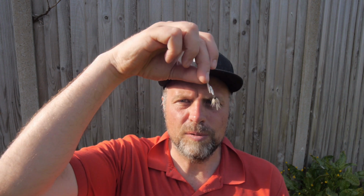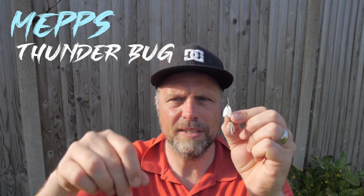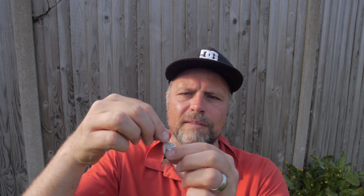Next up, my all-time favourite, it's the MEPS Thunderbug in white. This is the smallest one they do, the 00, and it probably weighs about 1.5 grams, something like that.